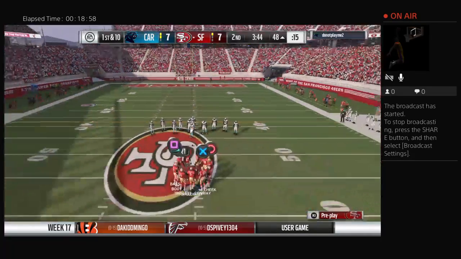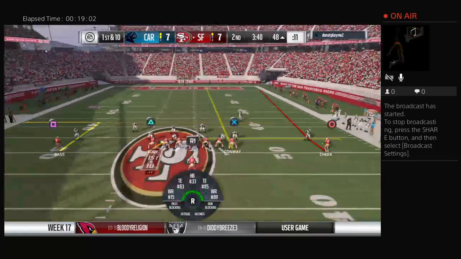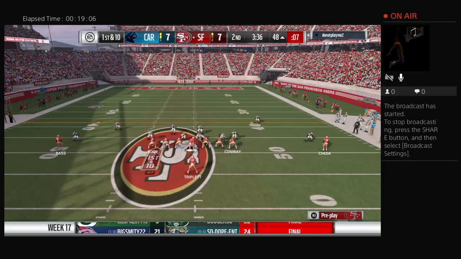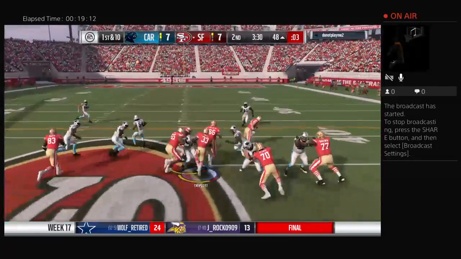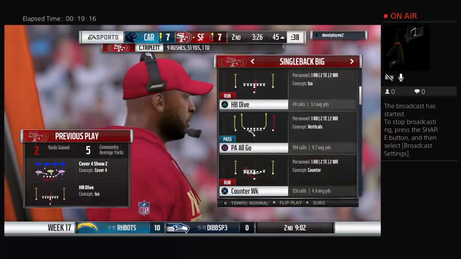And a new set of downs here after picking up the first on the ground. Play clock winding down. And they'll try the ground game here with the running back. 2 yards on the pickup there. It'll be 2nd and 8.